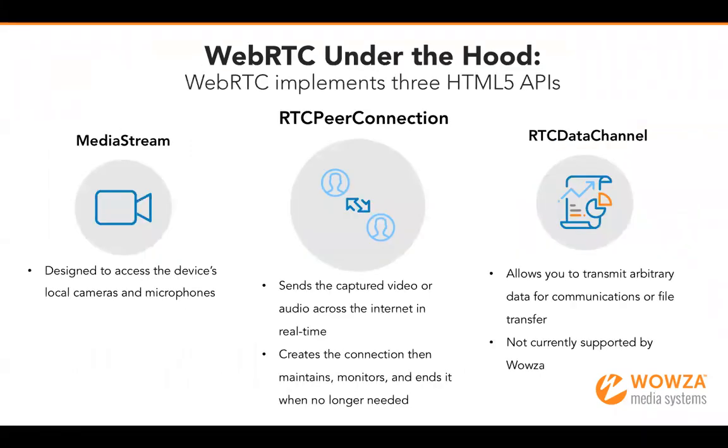So going down one more layer, let's discuss how WebRTC works. WebRTC employs 3 categories of HTML5 APIs that are built into Chrome, Firefox, and Safari browsers. The 3 main categories of APIs are media capture and streams. So this is going to allow you to get access to the device's microphone and video camera via JavaScript. To get over privacy issues, when these APIs are called, the user is asked for permission to give access.